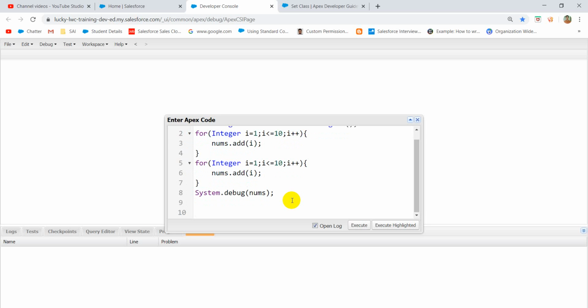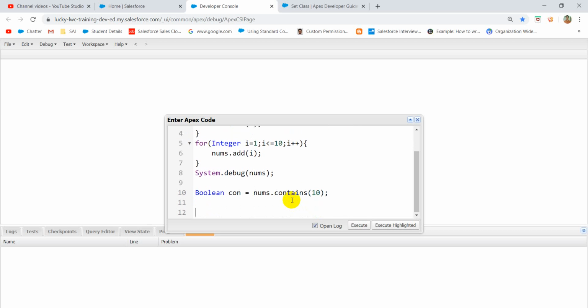If the value is not there, it returns false. Simple. Yesterday we have already seen. So boolean contains of 10, system.